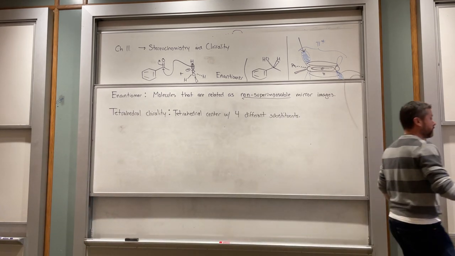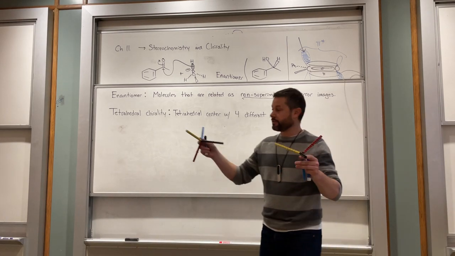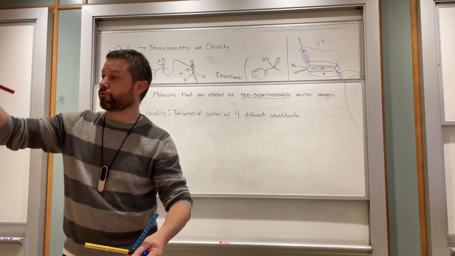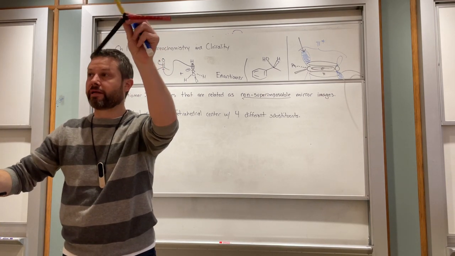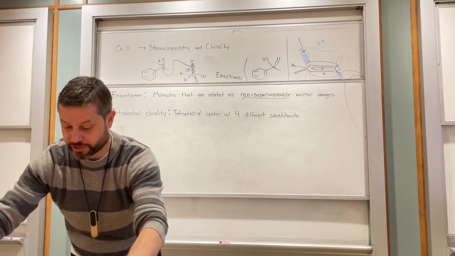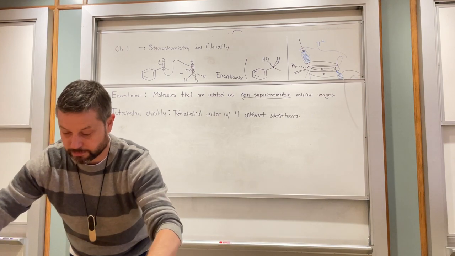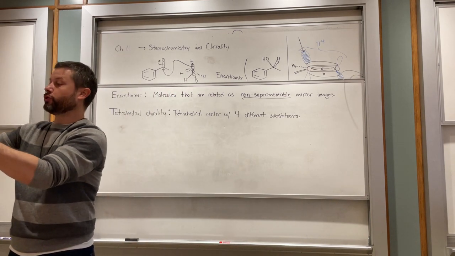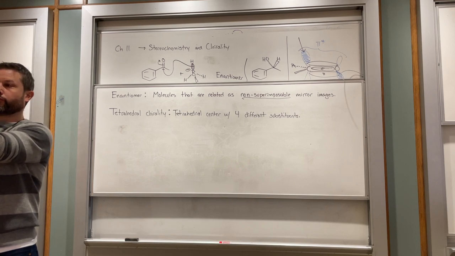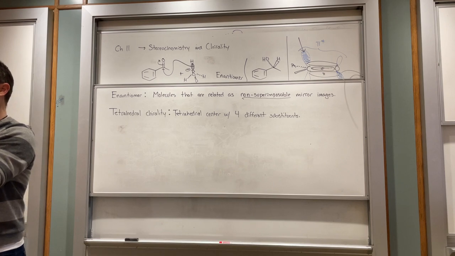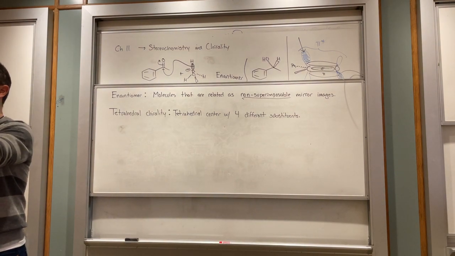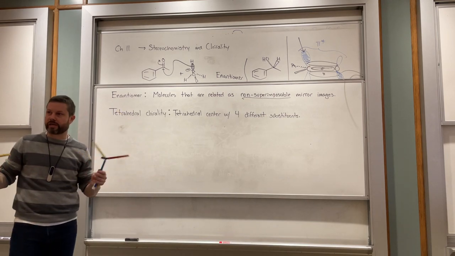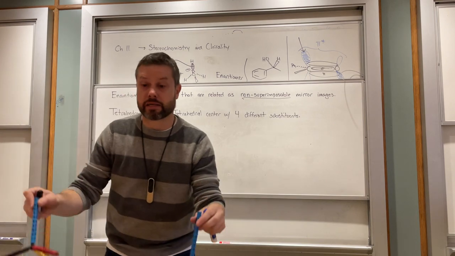When we have tetrahedral chirality in molecules, these are just tetrahedral centers. I'm not specifying what the substituents are, I've just put four different colored bonds here: blue, red, yellow, and black. You can see both have a blue, red, yellow, and black center. I can align these so that they're mirror images of each other in any direction. But if I try to superimpose them over one another, I can always line up two bonds, so the yellow and black are lined up, but the red and blue are mixed up. If I try to turn that around, I get two matched up here, and now the red and black are mixed up. So these would be chiral centers. They look the same, and we would draw them more or less the same way, except for a difference in wedges or dashes, but they're not the same molecule.